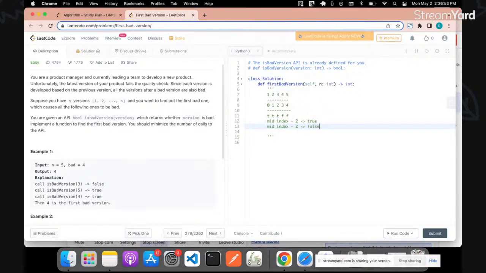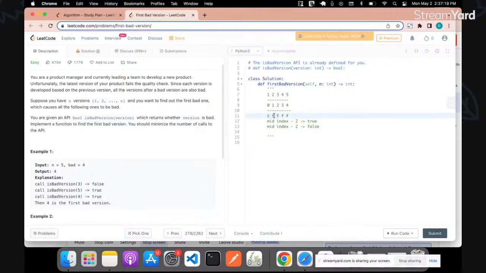false. Suppose this is false, and suppose this is also false. So you came here, now you see this is false. Now you know that on the right side of it, obviously everything will be false, but you need to find the first false. So the first false will be somewhere on the left side, and it would also include the false that you got, right?